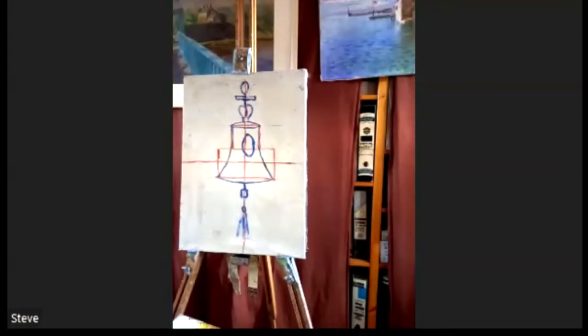So I better start. Can't say I've thought about this in sufficient depth to make me feel confident, but if you don't try, you don't get anywhere. So we'll start with a little bit of blue. I'm keeping it pretty thin. Add a little bit of the violet. It's pretty thin, so even if I take it over things, it's not going to hide them too much. It's running down beautifully, isn't it? It's going to make quite a nice, interesting background, this.